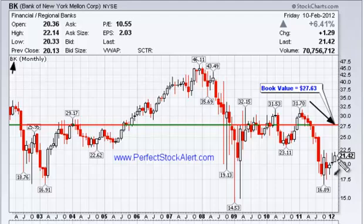However, it should also be noted this company, I'll show you in a moment, is profitable. It's making money, so they're discounting future earnings as well as trading roughly 30% below book value. So it's definitely something that I would be looking at right now. We can see on this chart back here at the bottom of the start of '03, the low point for the 2008 through '09 crash. You can see what that's at, and you can see where we land right now. So it's definitely something I would look at.